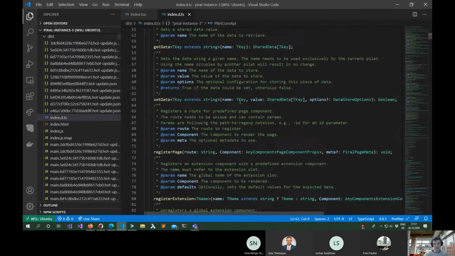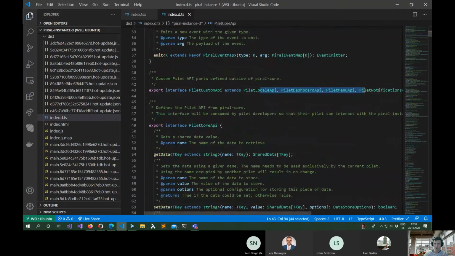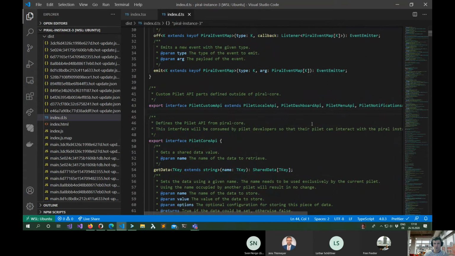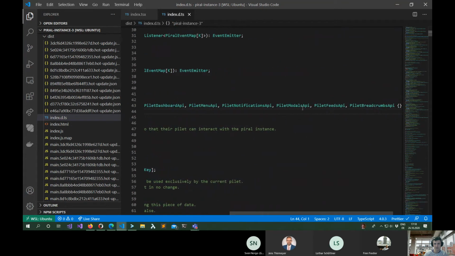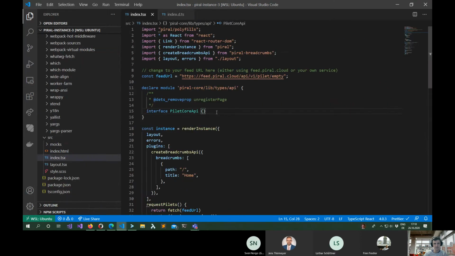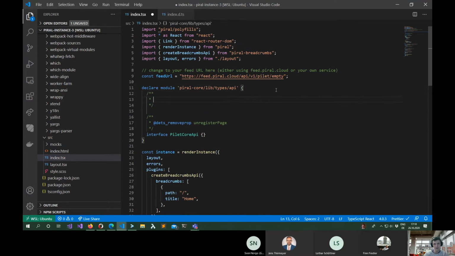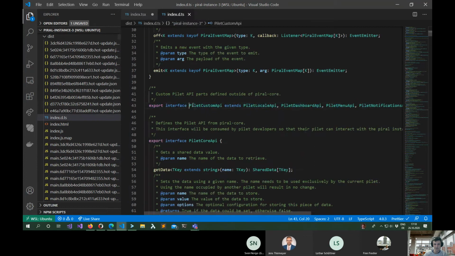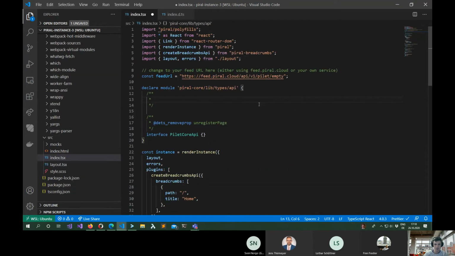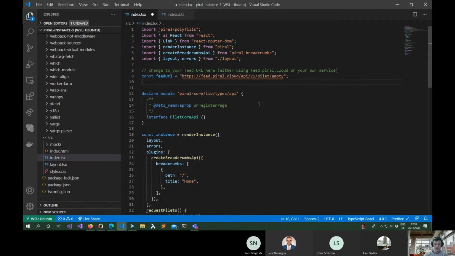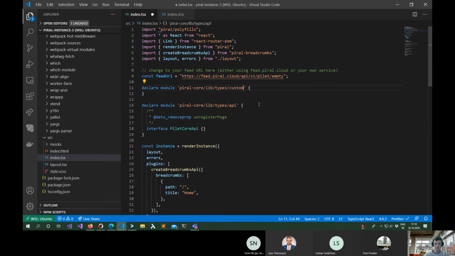Now, the other thing that you may want to do is, we have all these APIs that we extend from, but what if you want to remove one? Let's say, for instance, the menu API. What could be the reason for that? We could say, yes, sure, we want to use, for some reason, Piral menu, but we don't want this to be exposed to the pilets. Now, how can we remove it from the declaration, since it's already in the interface merging? And again, we only need to find out who extends from that. So that's the PiletCustomApi. If you don't know where it is coming from, I will actually make that quick now. That's just in the custom section.